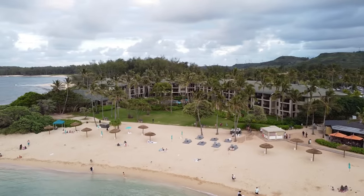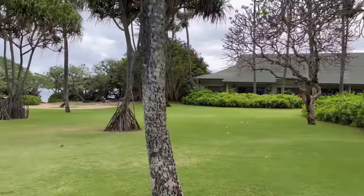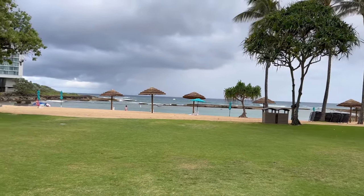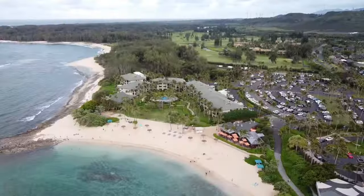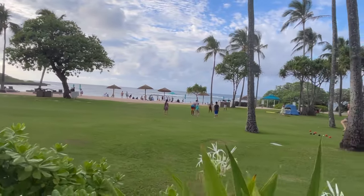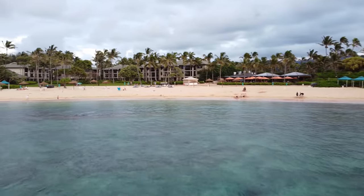Let me show you the place where we're staying. It's right here, right in front of the ocean — right in the middle of those buildings there. As we turn around, I mean, it can't get any closer to the beach than this, right? Unless you rent a house that's right next to the ocean. But it's a beautiful place. So if you ever come to the north shore of Oahu and want to spend the day here at Turtle Bay, you've got these beautiful grounds where you can put up a chair, or you can go on the sand and get close to the action.